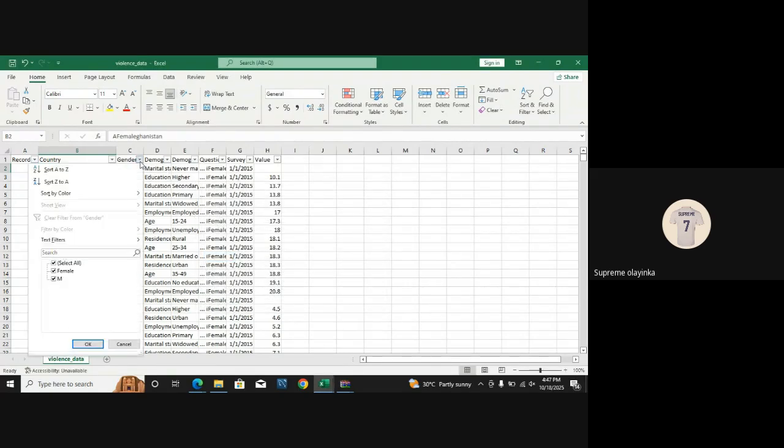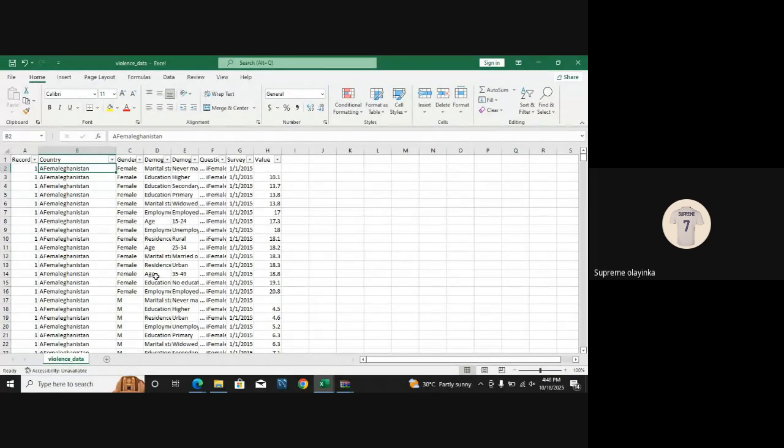Now I want to click on this drop down again. Remember, the last time I was seeing F and M, but now I'm seeing female and male. And this is what we call data cleaning. I've cleaned it from F. F can mean anything, right? So I've cleaned it to a more defined term, which is female. So I can also replace the male, right, by just clicking on anything.